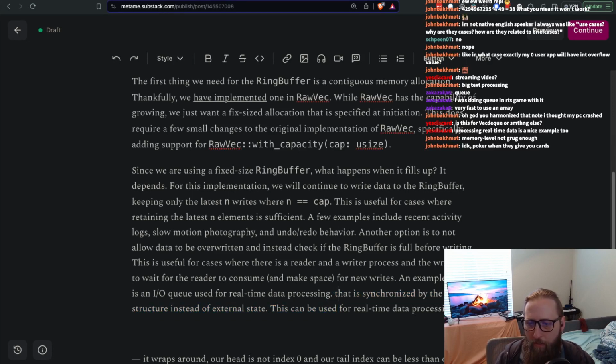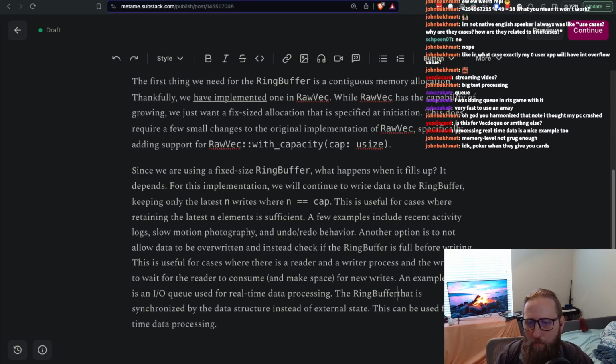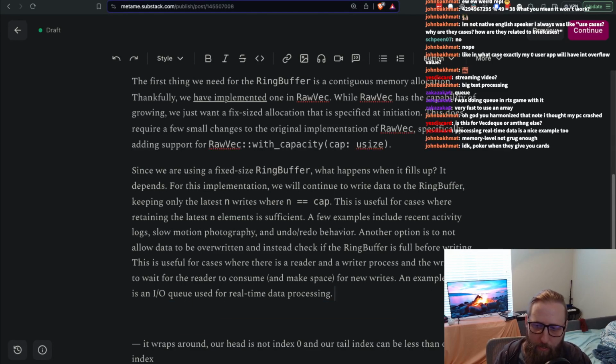And the point is that I want to see the ring buffer synchronizes. Maybe I don't care about this. Maybe that's too high level for me. I don't know what exactly that means for me, but maybe that's not an important part of this. It's already a little bit grug focused, right?